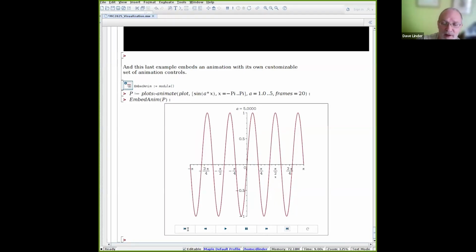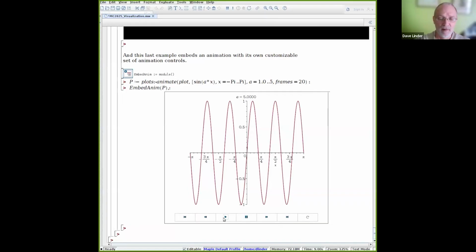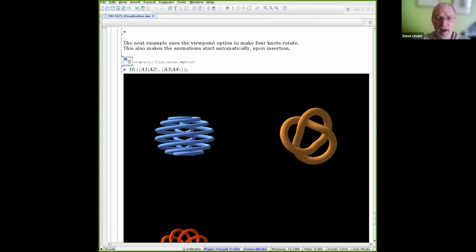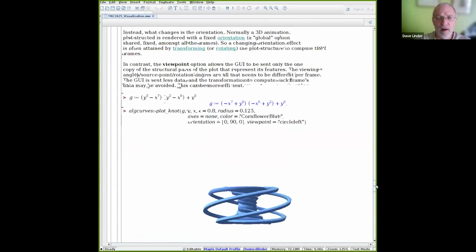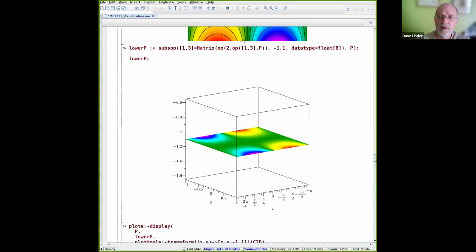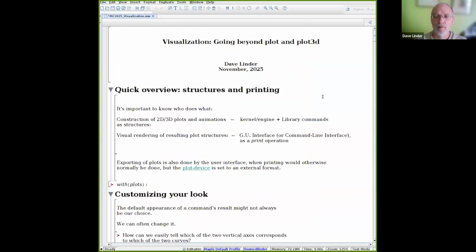So I can go to the beginning or to the end. I may have killed it because I've done a lot of GUI work in this session, so it's possible that. But essentially, these buttons normally work exactly as you'd expect them to. You can loop, and with this command I put in, you can actually tell it which of the buttons you want. So anyway, this code, the code for the black background stuff, the code for the viewpoint, and all of these things are actually going to be in the worksheet, and we'll have that available for download after the conference is over.